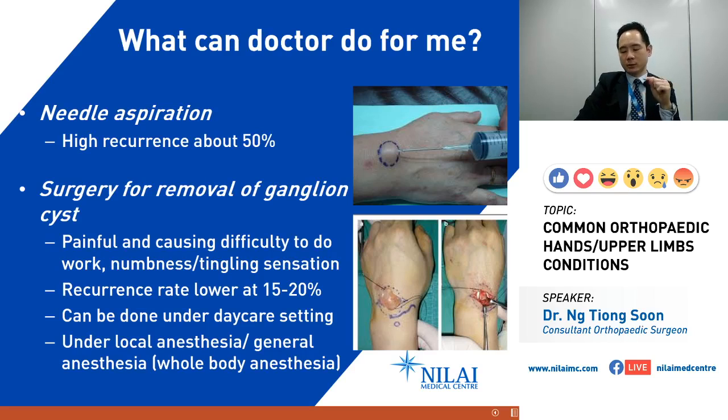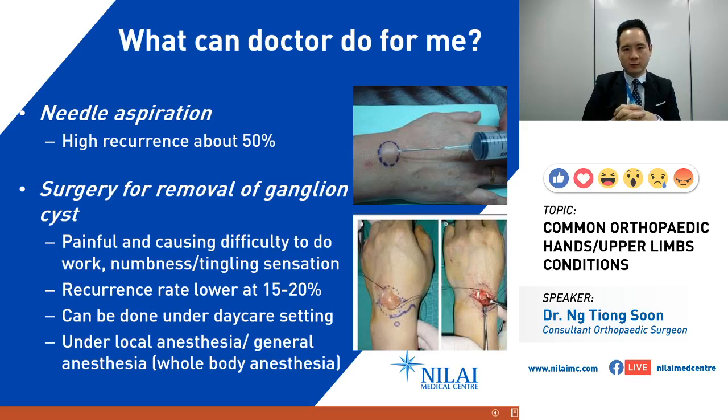How do we treat? Okay, these are the conservative management. When you have pain, you just rest. You take NSAIDs, or non-steroidal anti-inflammatory drugs, to relieve the inflammation. And whatever activity can aggravate this, like sometimes you hold babies or you carry a lot of heavy things, you try to avoid these activities. A splint may be useful. You just wear a splint for about 24 hours a day for 4 to 6 weeks.